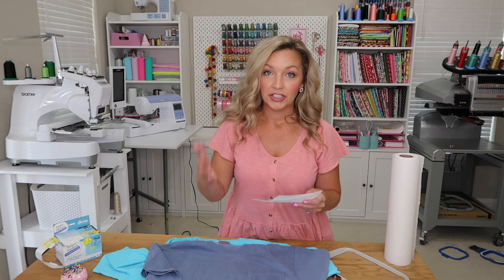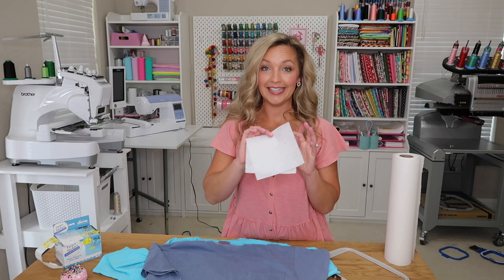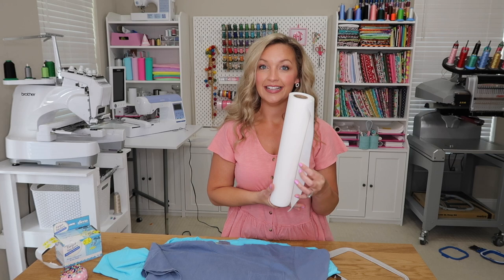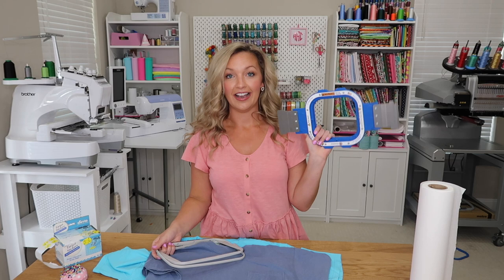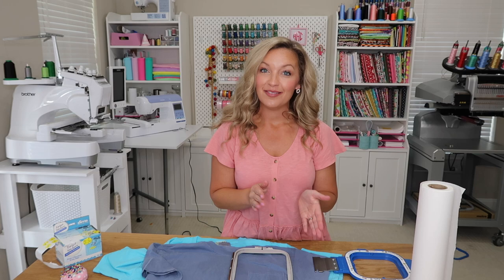And so our stabilizer of choice today, I'm gonna use some All Stitch Classic Cutaway. These are their little 6x6 squares. I'm gonna show you what we're gonna do with this. I'm also gonna use some secondary stabilizer to help me hoop things. This is some tearaway stabilizer from All Stitch as well. We are gonna be using a traditional hoop on a single needle, and then I'll be using the 5.5x5.5 mighty hoop on my multi-needle embroidery machine. So let's go ahead and find our perfect placement for our pockets, and then we will get these on the machine. Okay, so first what we're gonna do is we are gonna find our placement on our pocket.